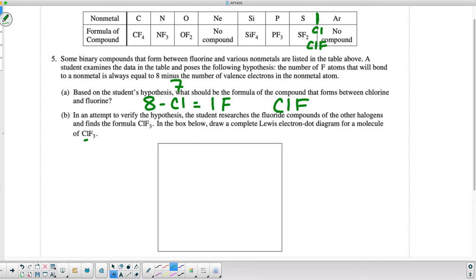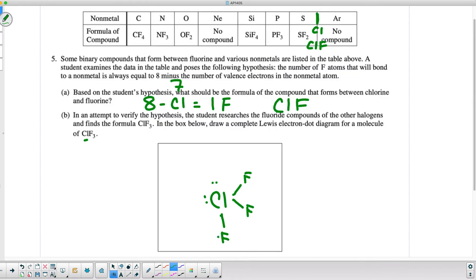So I put chlorine in the center like this, and I go 1, 2, 3, 4, 5, 6, 7, and then I have the one that is not paired. The one electron not paired gets a fluorine, so that's one of the 3. And then what I have to do is take one of these lone pairs and split them apart separately so that we can have bonds that look like this. Okay, now that is my Lewis dot diagram.